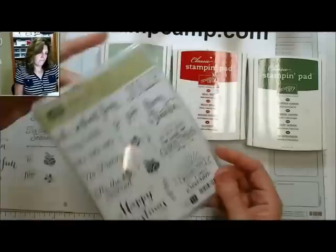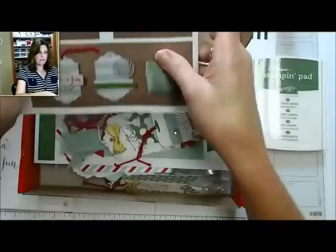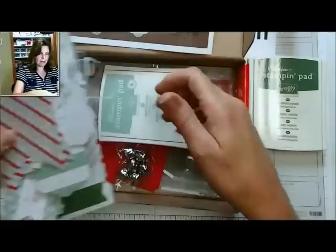And you know what? Don't throw your Paper Pumpkin boxes away, because there's lots of things you can do with them. For instance, I put the tag kit in here because I had punched out a bunch of the pieces. So everything is in here. So if I wanted to make a few tags, put it away for a while, I can put everything in my box. So I have the ink pad in there. The stamps that I'm going to use tonight are already on the block.